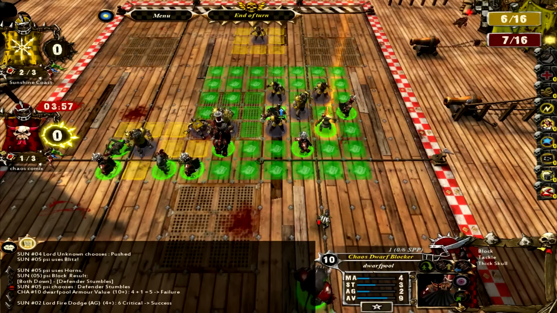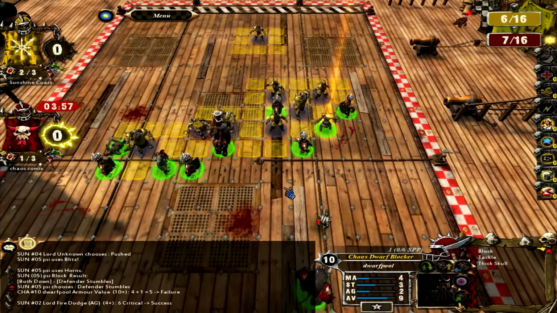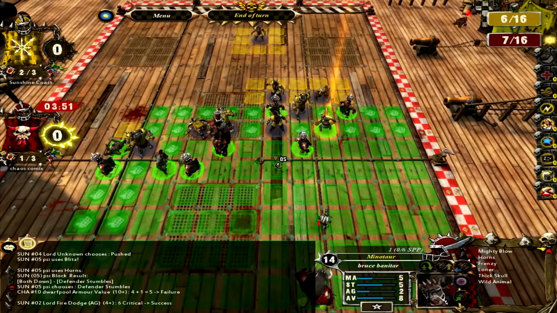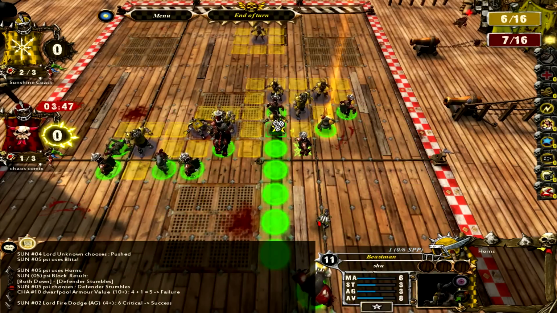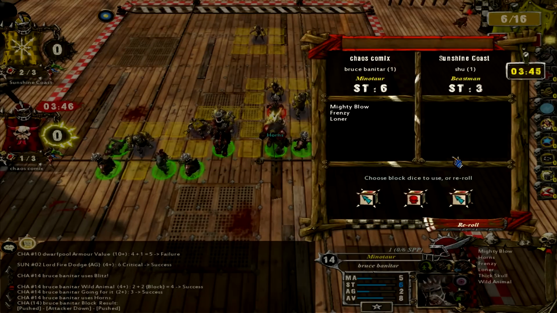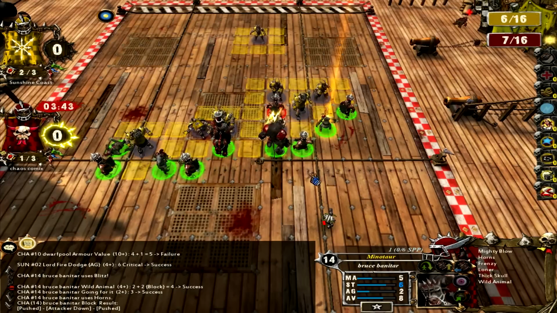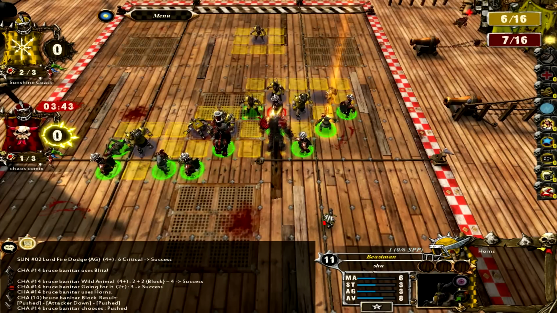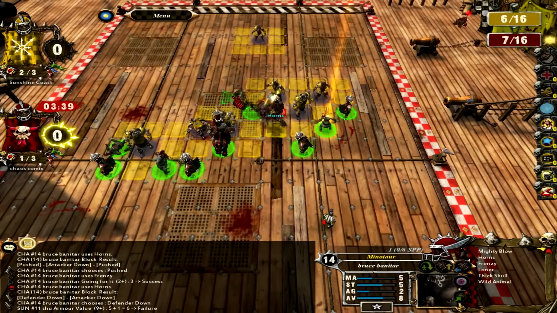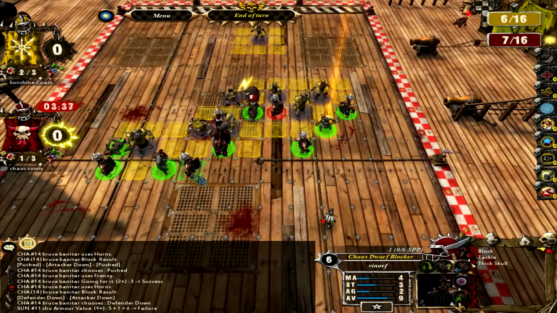Okay, so we're going to stand this guy up to make sure nobody in there gets any support. Turn one. Next turn, we're going to use our blitz to knock this guy out with the Minotaur. And of course, we don't get that luxury. Oh, yeah, we do. All right.